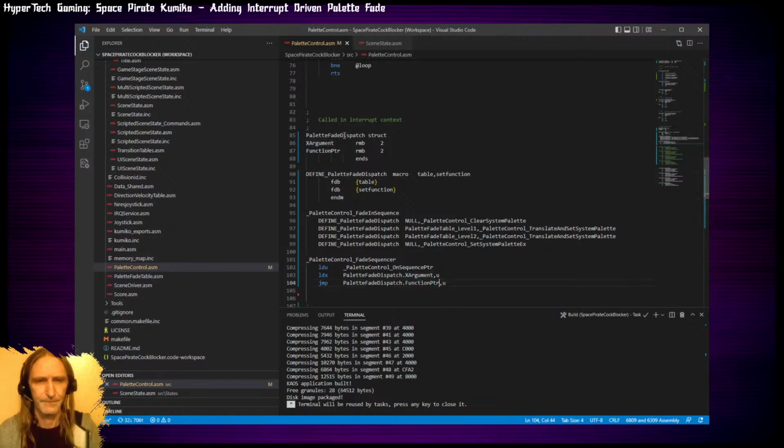Actually, you know what? Fade command. Because this is actually going to be run or integrated into a different sequencer.